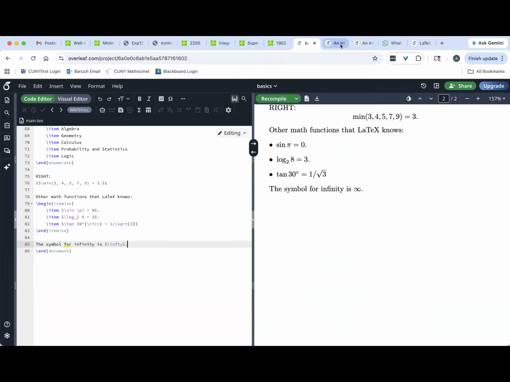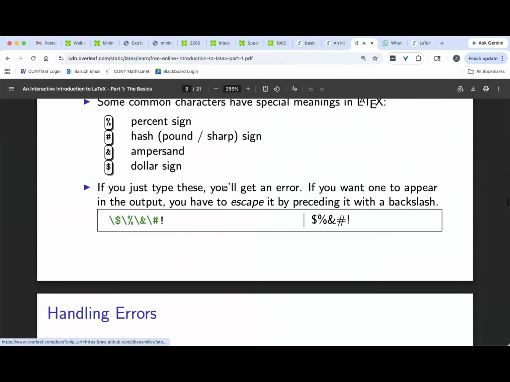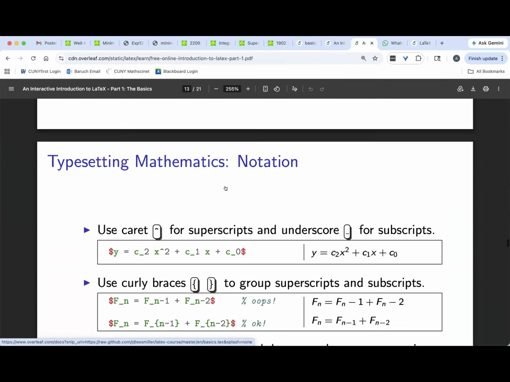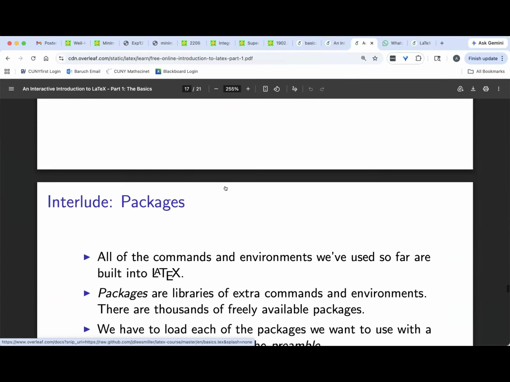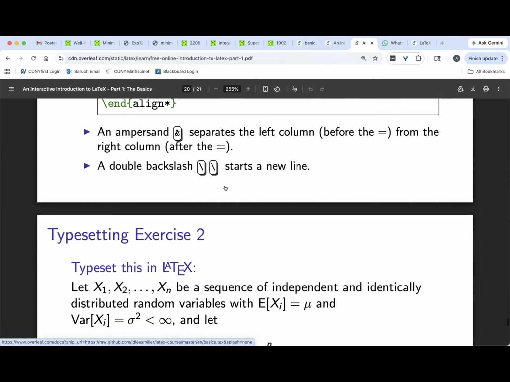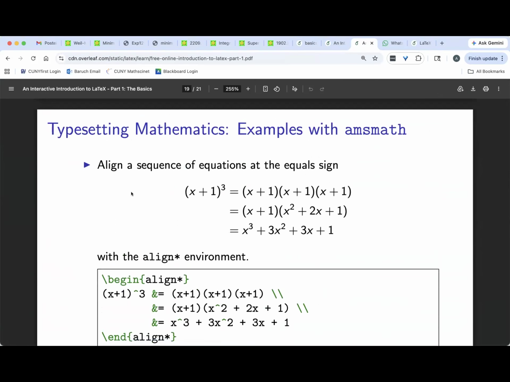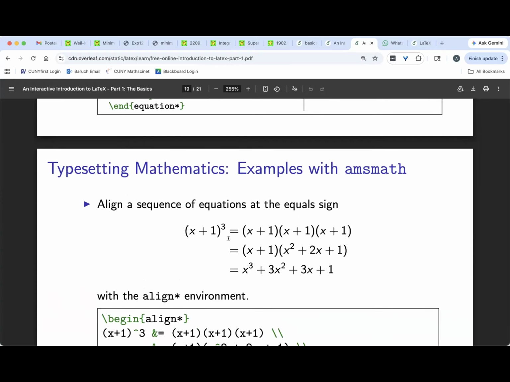I do want to do one more basic thing for LaTeX in this tutorial, which is to show you how to write a group of equations that are all aligned. So this is what's called an align environment. So I think this is this tutorial. The align environment I wanted to do here. Yes. So here, imagine you want to do a sequence of equations. One thing equals another thing, which is equal to another thing, which is equal to another thing.